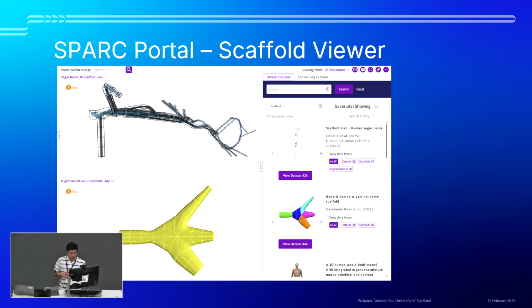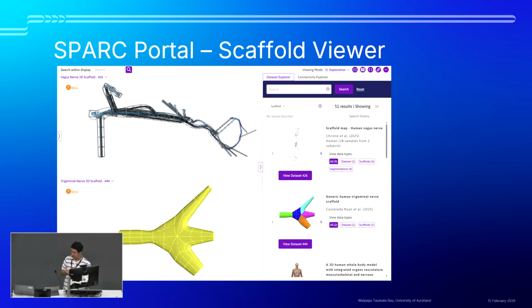So, more examples. I used a filter here that says scaffold, and you can find all the data sets that have 3D scaffolds. At the top there, you see there is a vagus nerve 3D scaffold. These are not generic data, actually. It's an actual vagus nerve from images. Because it's a very long segment, the micro-CT team have to chop it up, and then we have to stitch them all back together. Thanks to the magic of the mapping team, the scaffold team, we are able to do that.